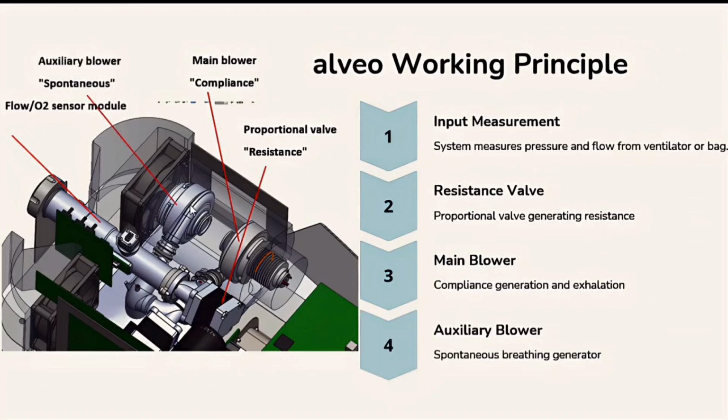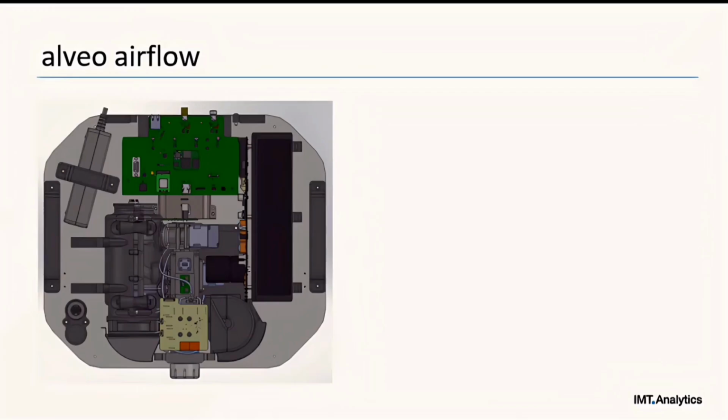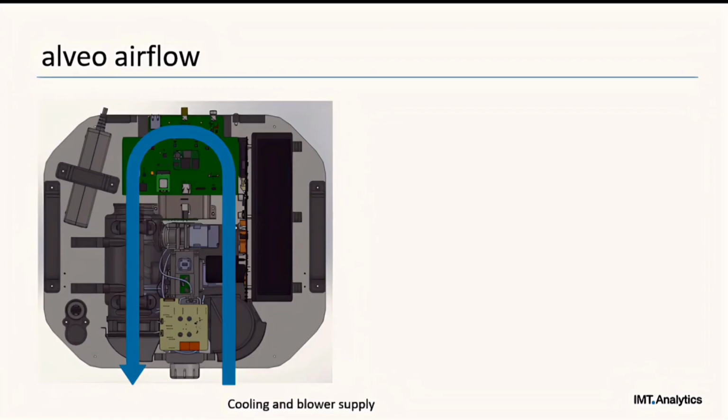And then there is a second blower unit because we also need to do spontaneous breathing, and the second blower unit is in reverse and is triggering and doing the muscular effort or the muscular pressure on the ventilator system. And they are coupled together, and there is another bypass valve to keep the resistance low in the whole system. And we see also the airflow. So this is the whole system here.